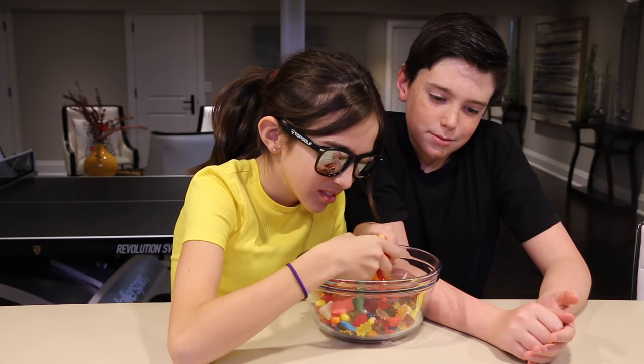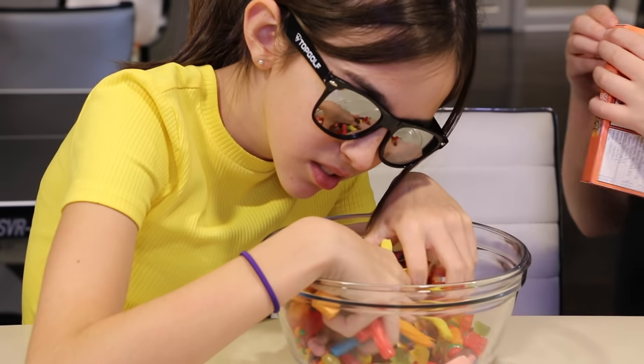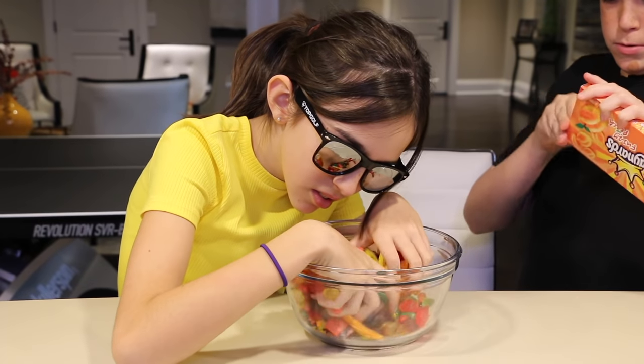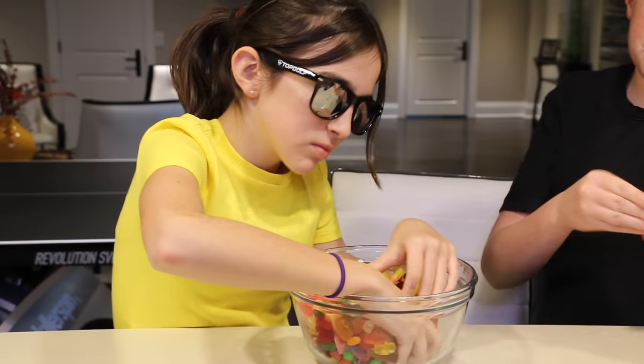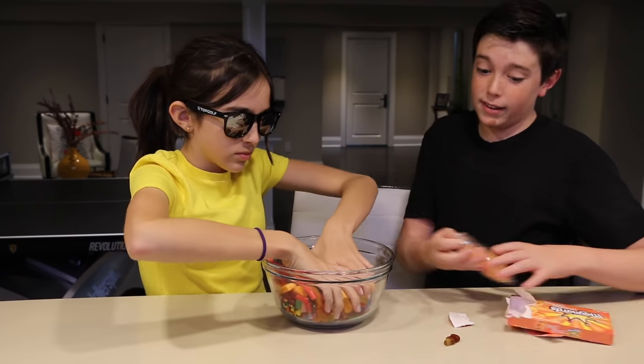Does it smell good? No. Gabby, what are you doing? Oh, wow. All right, see, that's why she should never work in a candy factory, because she'd get her slime fingers all over the candy. Did you wash your hands? It doesn't smell like it. It smells like slime. Okay, were you playing with slime before we made this video?